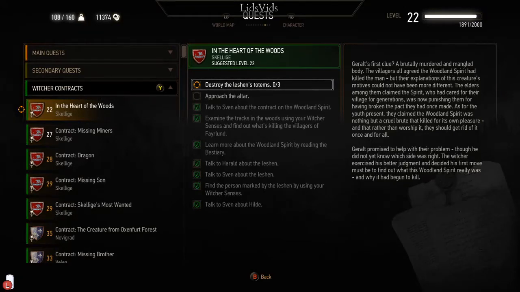Let's see. Geralt's first clue, a brutally murdered and mangled body. The villagers all agreed the woodland spirit had killed the man, but their explanations of this creature's motives could not have been more different. The elders among them claimed the spirit, who had cared for their village for generations, was now punishing them for having broken the pact they had once made. As for the youth present, they claimed the woodland spirit was nothing but a cruel brute that killed all for its own pleasure, and that rather than worship it, they should get rid of it once and for all. Geralt promised to help with their problem, though he did not yet know which side was right. The Witcher exercised his better judgment and decided his first move must be to find out what this woodland spirit really was and why it had begun to kill.